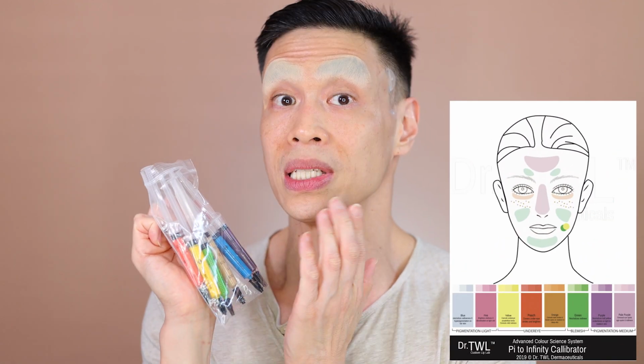And also she has a whole bunch of color correctors. So these come in syringes. Remember I mentioned before, these are really good. You use orange to cancel out blue and brown, stuff like beards. Green is good for cancelling out reds if you have rosacea. I don't usually use color correctors, but let's just try some of these.